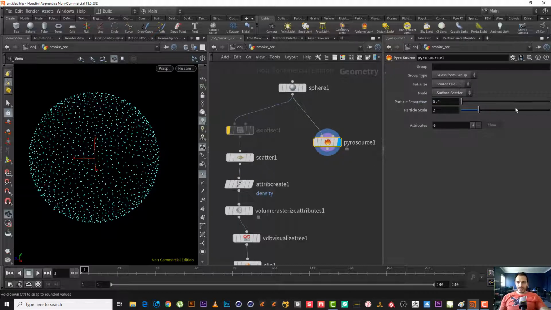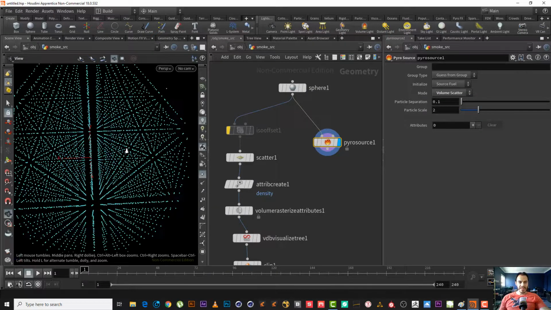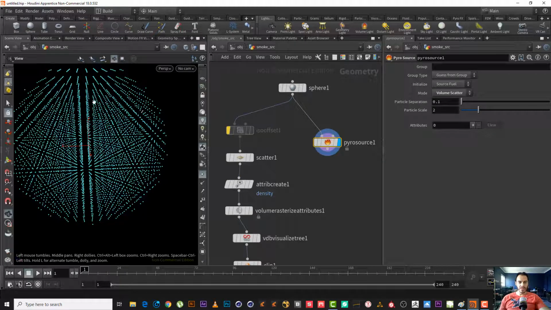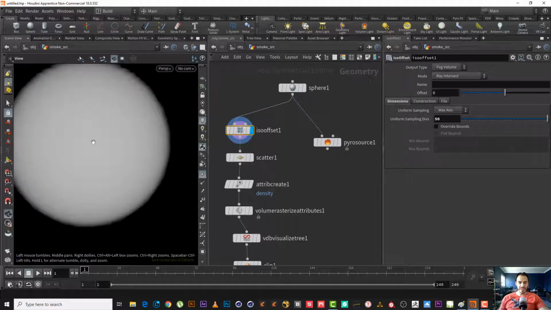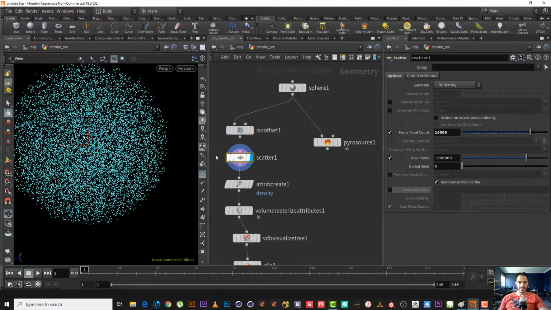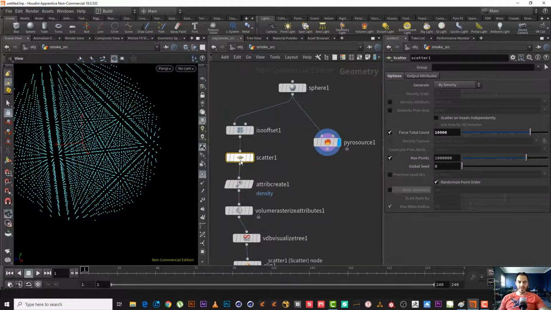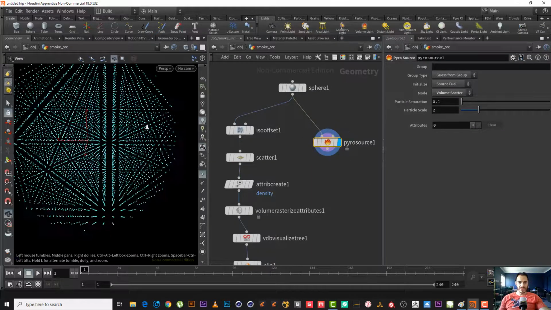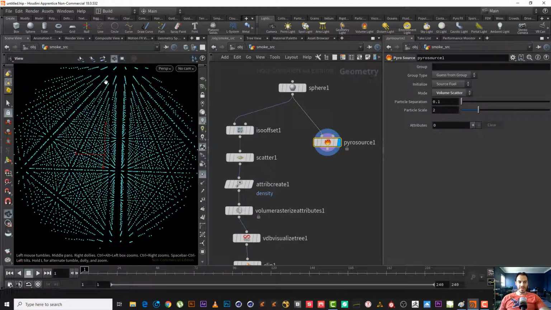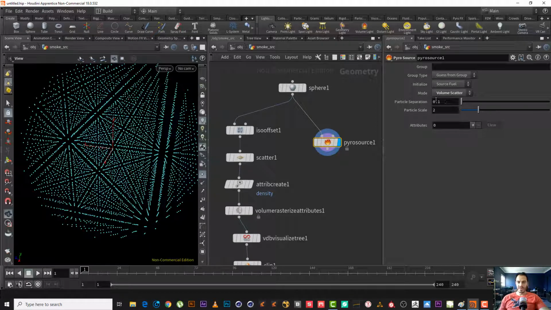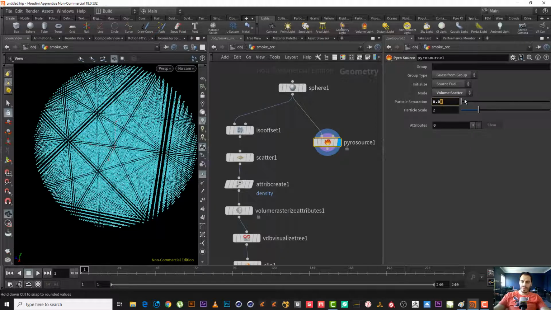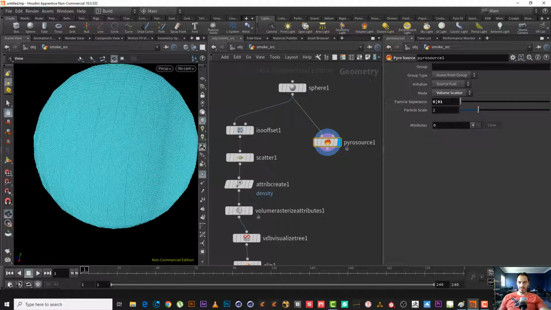So the third mode is the Volume Scatter. As we can see here now, it scatters the points inside the sphere as well, not only on the surface but inside the sphere as well, like the ISO offset. It's the same as if we make an ISO offset to fill it with density, then we scatter the points. Except here it has noise or randomization in the position, but here we don't have randomization. Every point has the same space from the other points, set by the Particle Separation. Let me type 0.5. We will have more and more particles. Okay, so now I think we understand the three modes, right?